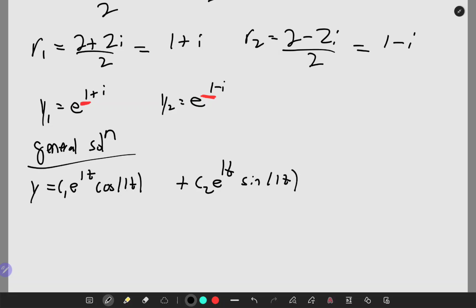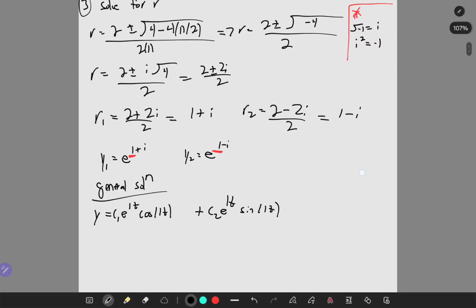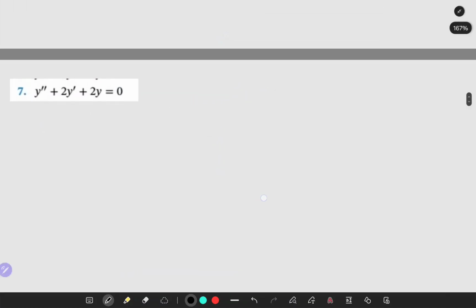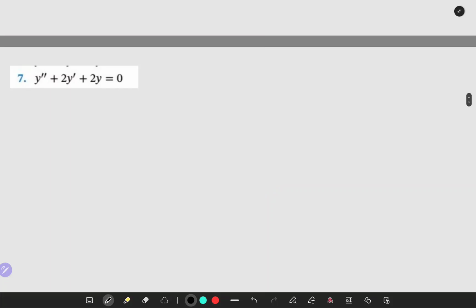Okay? So now I believe I have 3 other quick problems that are like this. So let's just go through these quickly. Okay. So in my head, I'm going to propose e to the rt. So when I do that, I know that this is going to be r squared, right? You can go ahead and do it on your own, but I'm going to skip all of that because we should know how to just go right to here by now.